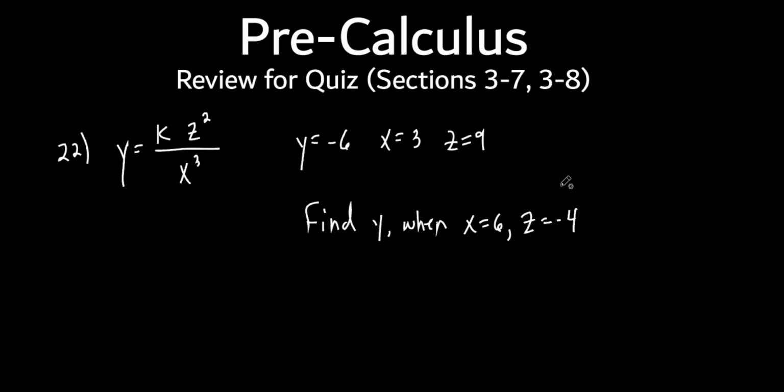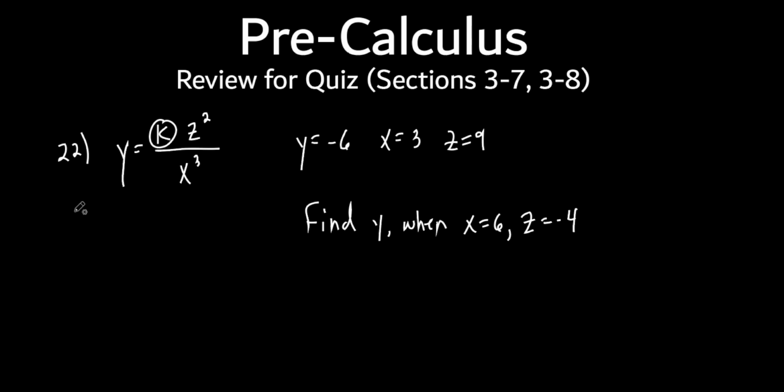Okay, good. All right, so all these problems are pretty much the same. It's just substitution at first. Just plug in a bunch of stuff. You solve for k. Once you solve for k, make a new equation, and then put these things in, and then get y by itself, because I will have my k after I find it. So the key to this is to find the constant, because they give you everything else you need to know. So let's find the constant.